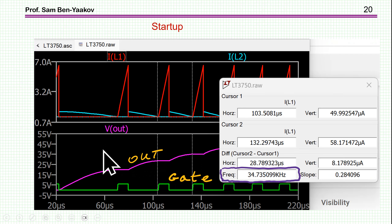At startup, there is an initial pulse which causes some current in the secondary. The drop is very slow at first because the output voltage is very low, and the rate of change of the current is a function of the voltage. Because we have a low secondary voltage, the rate of change of current is low. As the voltage builds up, we see a faster and faster rate of change.